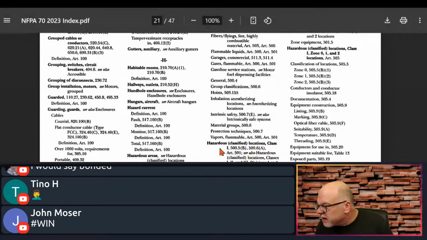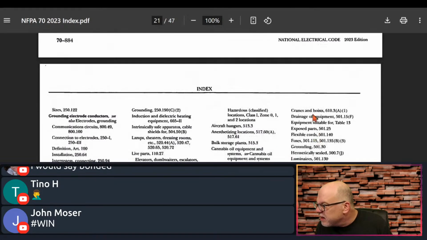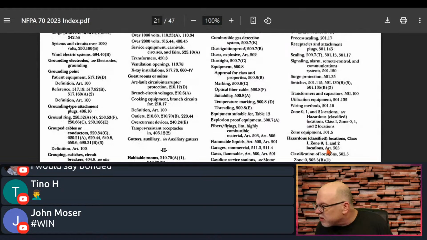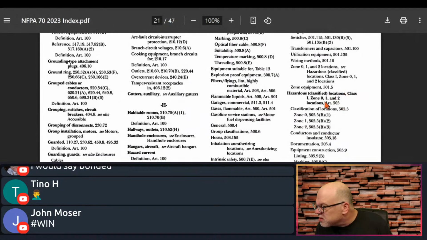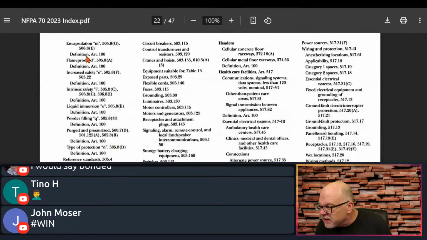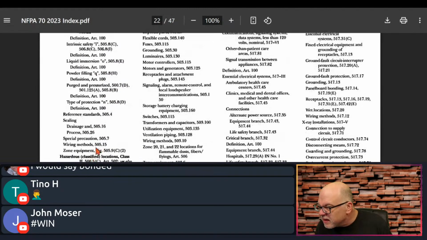So here's classified locations, okay, bonding 501.30 is probably going to say very similar information. Let's see here, let's get down here. Grounding, very similar, but it's not the one we're looking for. Hazardous locations, these are the zones. Okay, let me just go down here through zones really quickly. I like looking. I like seeing what's in here. All right, let's see, nothing specific. Let's go down here. Don't see anything.